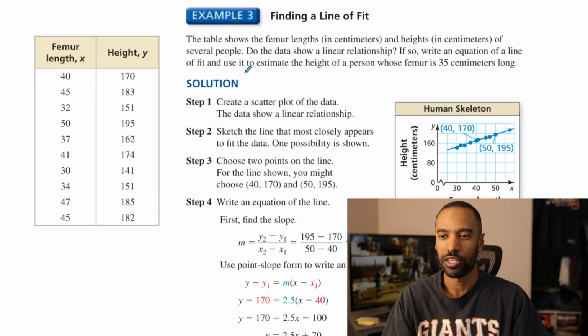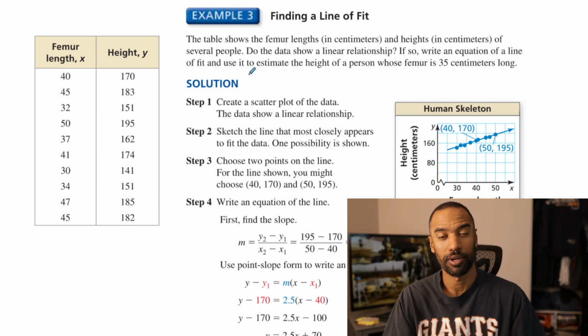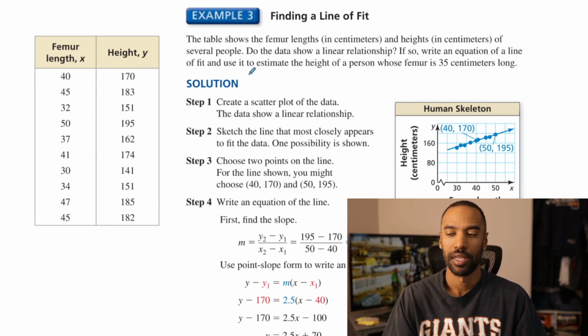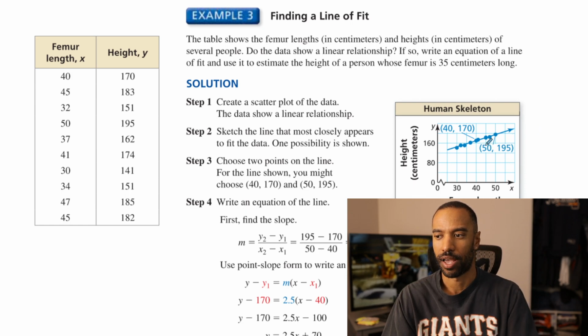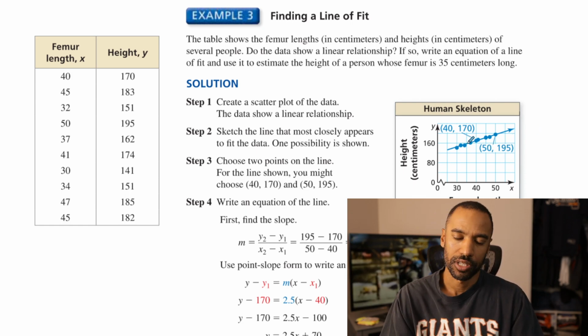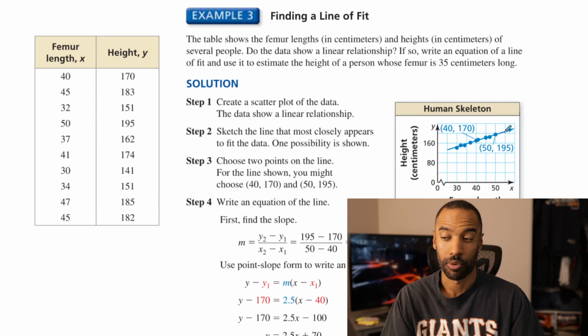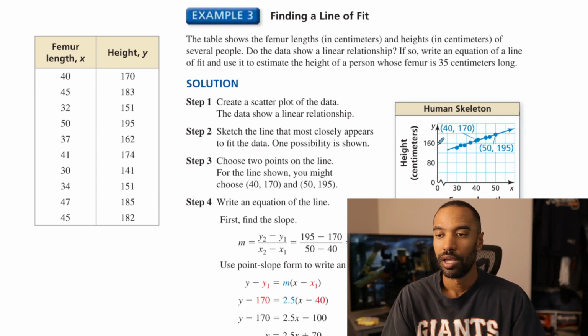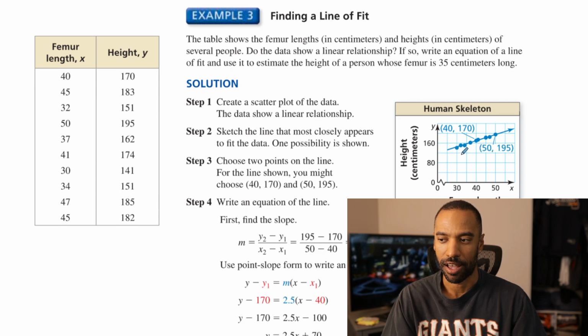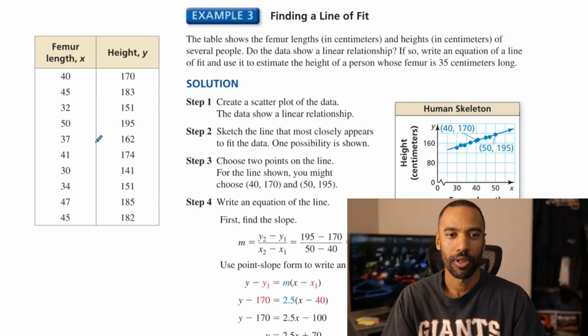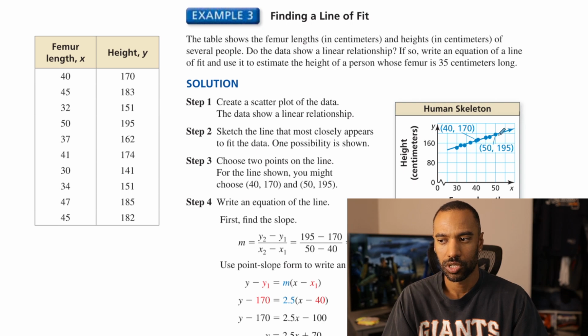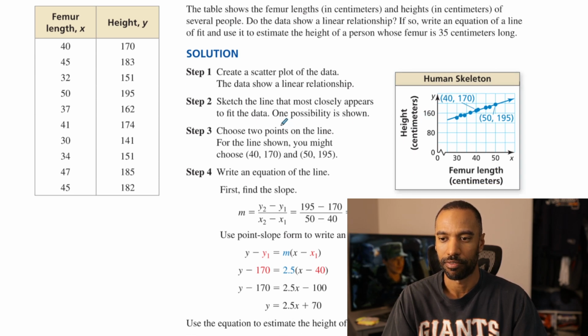So you can often use your line of fit to then interpolate or extrapolate what your data is based off your line, meaning come up with predictions of values for actual data points you don't have. That's a good reason to do it if your line of fit seems to be a valid one. And this one does seem to be. When they plotted all these points here, which is going to be us doing it quite a bit, it seems like there's a good line that goes through there, and it does seem to fit the data pretty well.